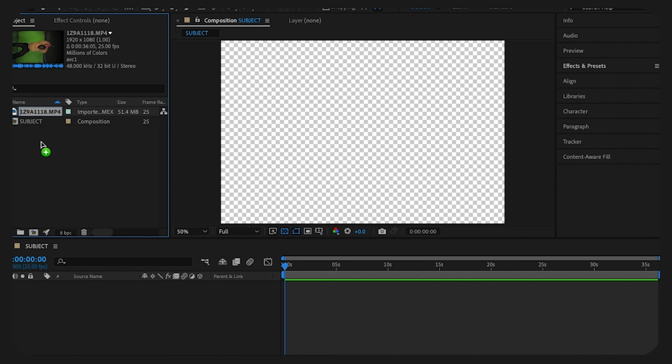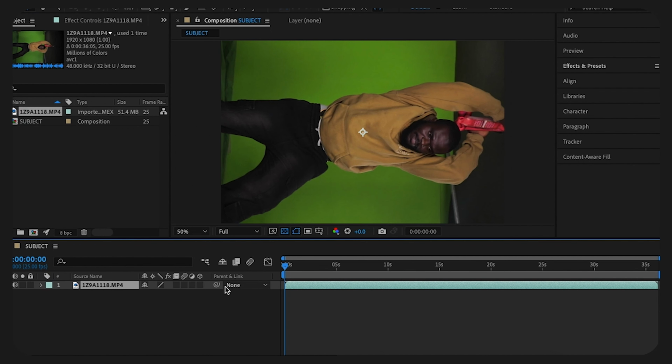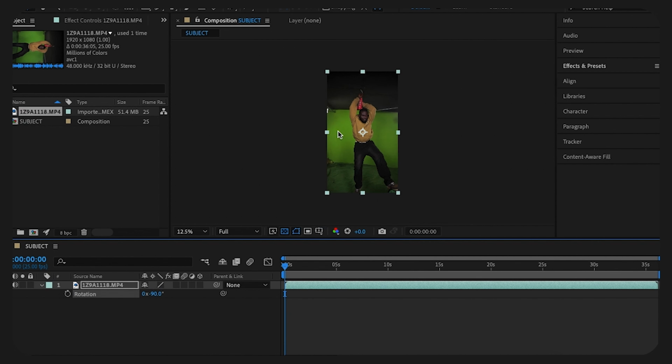So I'm going to bring this green screen to this subject. Now you see that this clip is not well aligned to the composition. So I'm going to open up rotation by clicking R, then set this to -90. So now it is aligned.